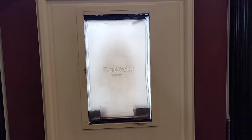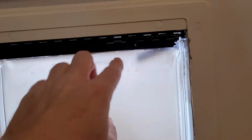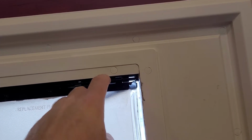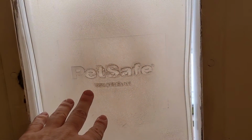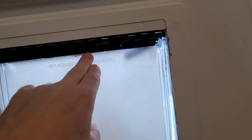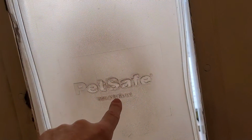It's not a bad situation, but the problem that you run into with these things is, with any other dog door, you could buy these replacement flaps easy. However, what breaks on these panel ones is the plastic hinge up here. And if you're watching this video, you probably realize that because you're probably looking for these plastic pieces. If you go to Amazon, you can buy the flaps real easy. Go to PetSafe's website, you can buy the flaps real easy. But these hinges are not listed anywhere online to purchase. You got to get them by calling PetSafe.